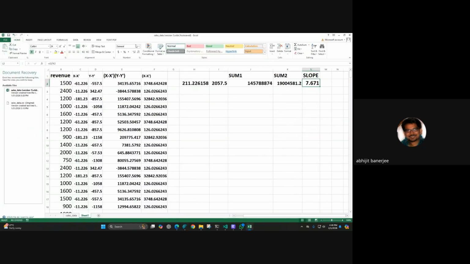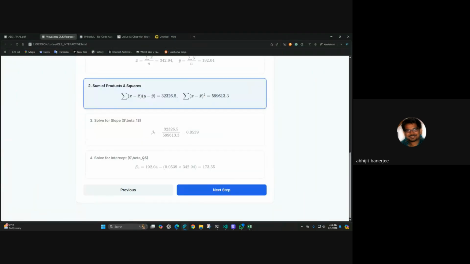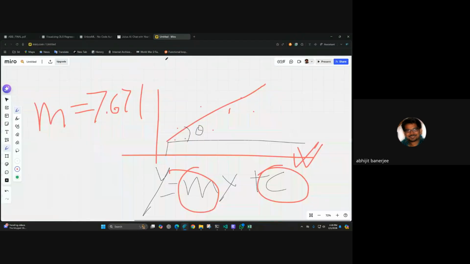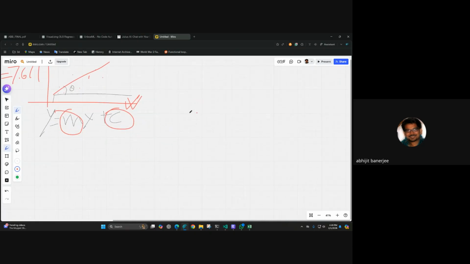Now we need to find what? Intercept. The intercept is found by, again, what is this, 192.04 and this into this? We have already found out the x bar and y bar, those are the means. So what it majorly says is, what was 192? Y bar. So y bar minus bracket, what is inside? Beta 1 into, what is this 342 is x bar. So we can write this as, again, y bar, which is y mean, minus, I'll go very slow with this. I'll write it down.